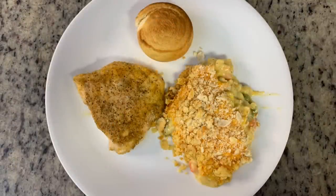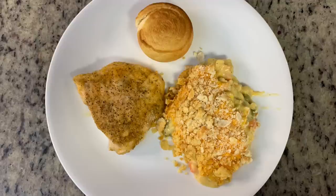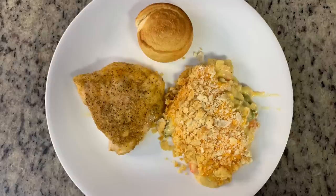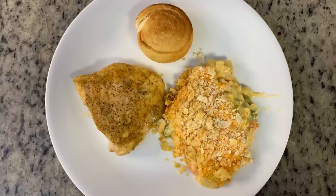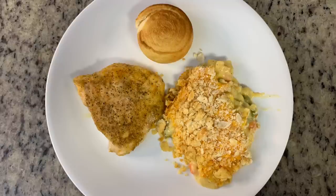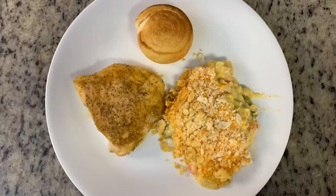Here is a picture of my plate — I've got the chicken, the vegetable casserole, and the crescent roll. The chicken was delicious. It's simple but really yummy; it just reminds me of being a child and my mom cooking. I like to dip my chicken in honey mustard and my husband likes barbecue sauce. That vegetable casserole was delicious — my husband and I both really, really liked it. I told my husband it almost reminds me of a really good chicken pot pie filling just without the chicken. This was such a good, comforting dinner.